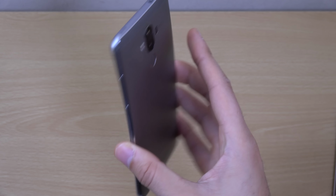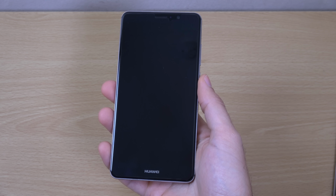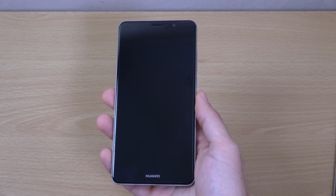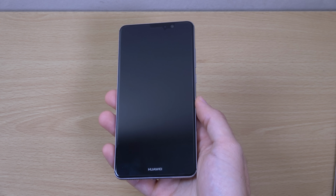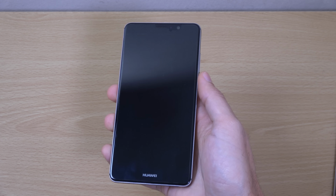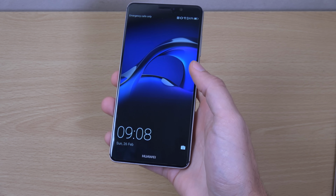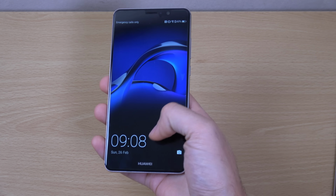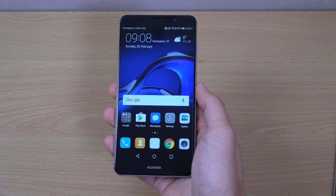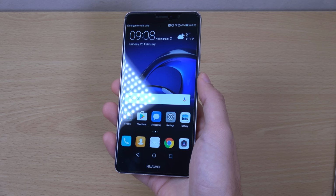So first things first, we can talk about the build quality in terms of the massive display here. I did think it was going to be quite unwieldy given how big the device is, but I've got to say Huawei's done a fantastic job here, making it very comfortable in the hand. I don't have the biggest hands, but I can certainly get around the device with one hand. Probably not quite as wieldy as a 5-inch phone, but it doesn't really feel that much bigger than the Nexus 6P. So if you're used to that kind of form factor, then you'll be pretty good with this phone.